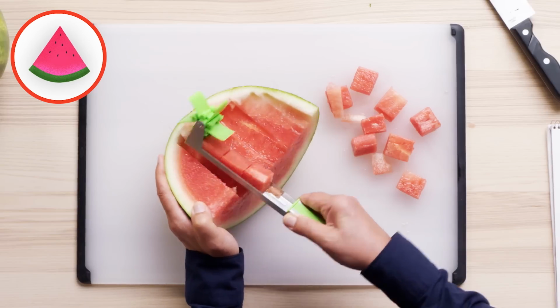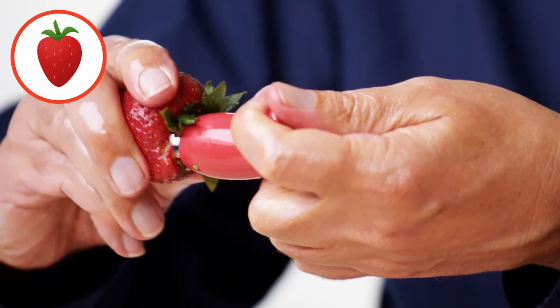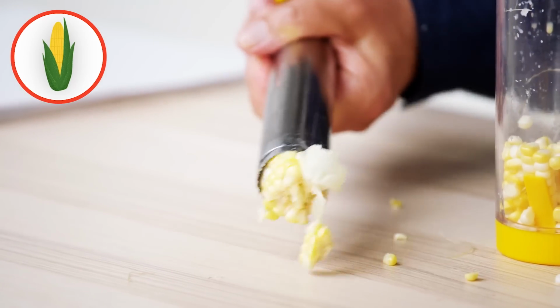These are the gadgets I'm going to test: the watermelon windmill, slap chop, clever cutter, pineapple slicer, apple peeler, strawberry huller, and the corn kernel stripper.